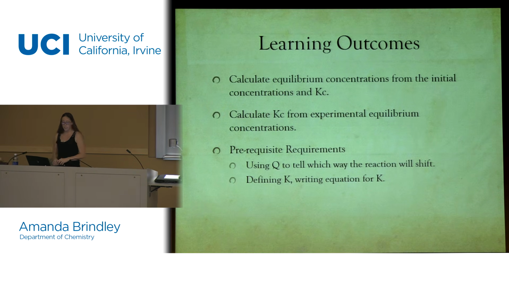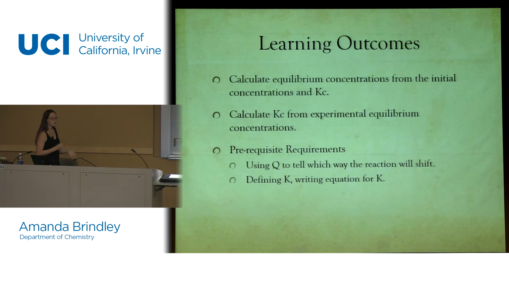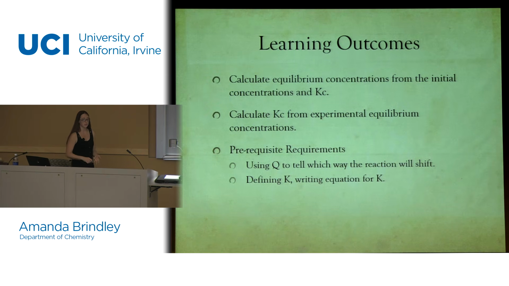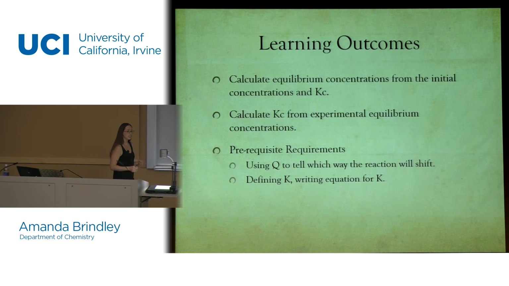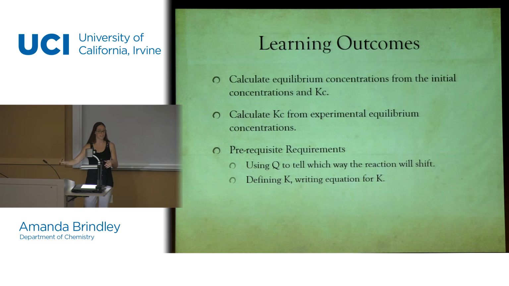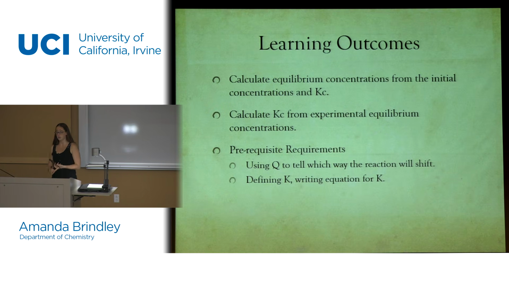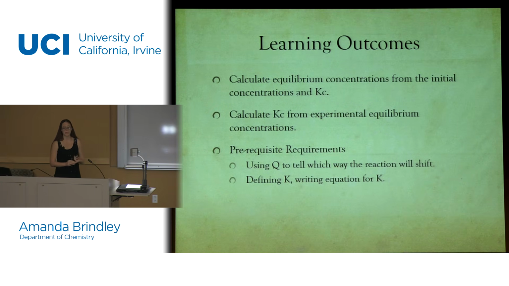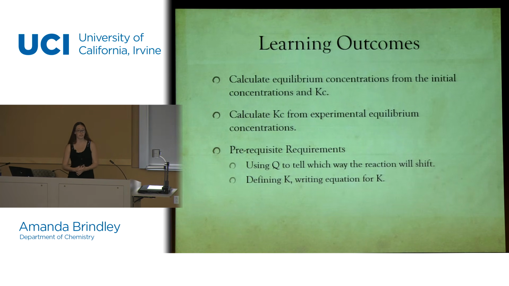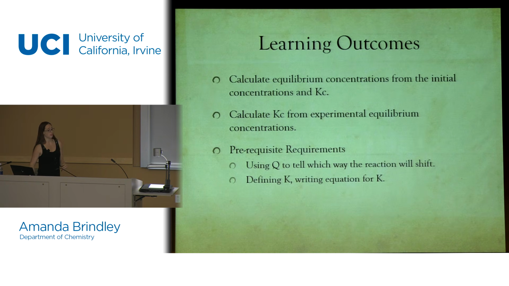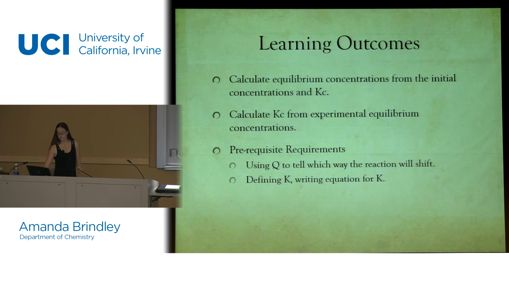Okay, so we're going to go back and forth a few different ways here. We're going to figure out the equilibrium constants from the initial concentrations in Kc. We're going to figure out Kc from experimental equilibrium calculations, which we've already done. Make sure before you try any problems related to this section that you already know how to use Q to tell which way the reaction is going to shift. That tends to be mandatory for like 50% of these problems or so, and that you really have K down, that you know how to write K and fill that into the reaction, because both are going to come up in most of the problems in some way, shape, or form.